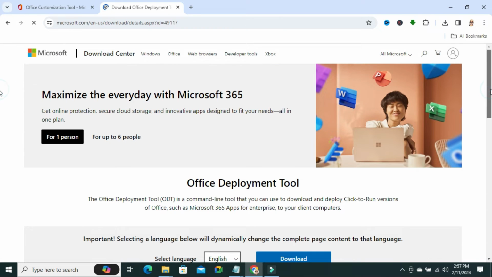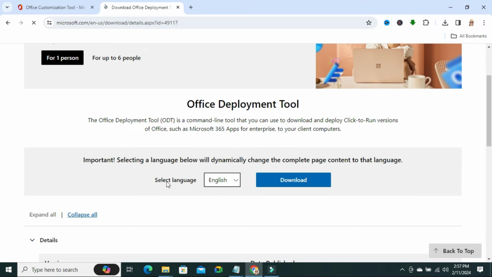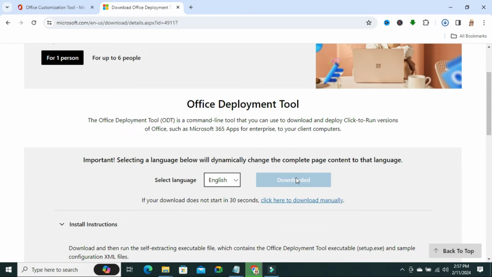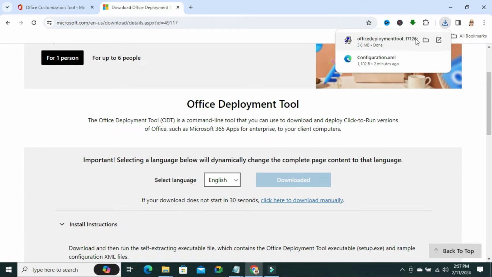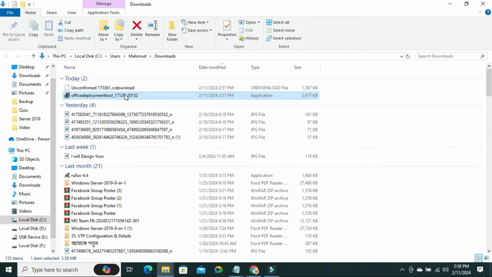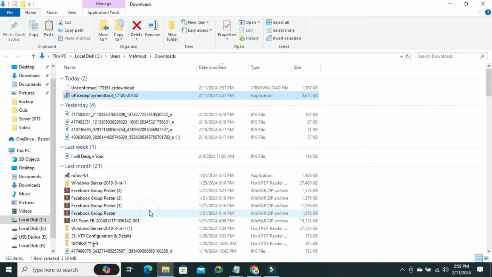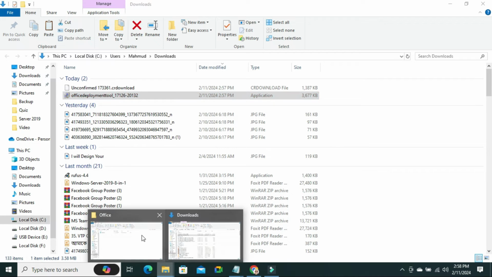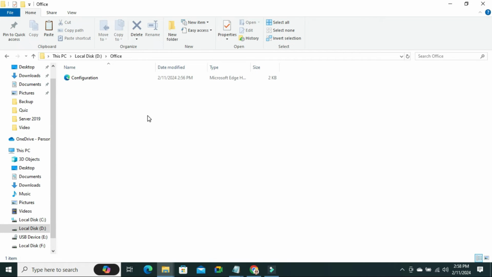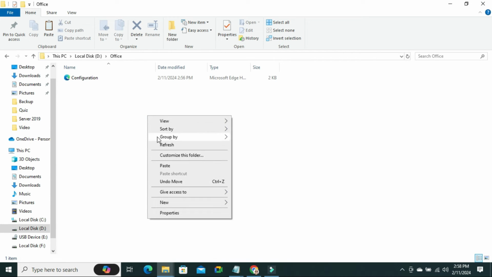Now scroll down and select language. By default English is selected and click on download here. Now click on show in folder. Just cut the file and paste it in the same folder you have created earlier.